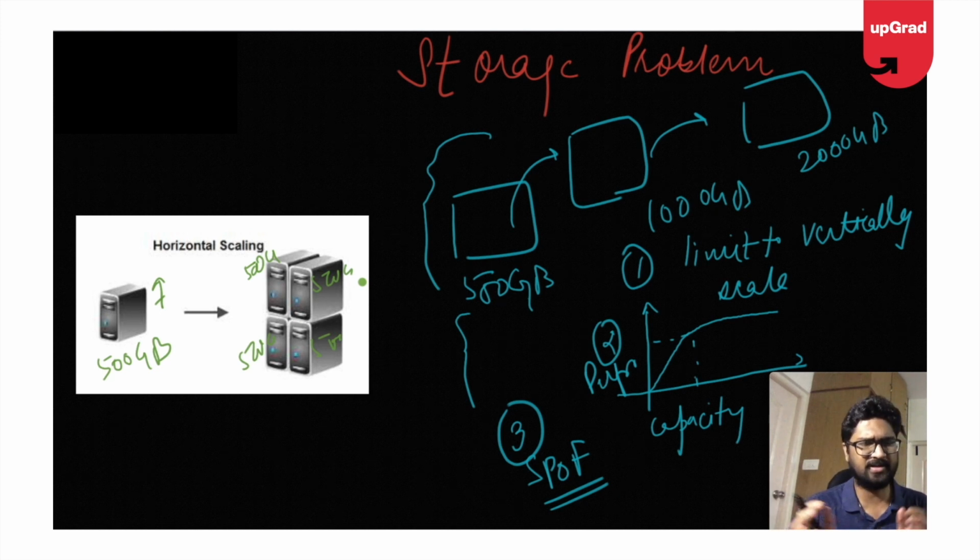To come up with that, there was another concept which people started using: instead of a single machine, they have a group of machines now, and this is known as horizontal scaling. And this is basically a base of distributed computing also. In other words, it is basically a fundamental base of the big data world as well. We'll be talking more about horizontal scaling in the coming slides, but just to understand in a nutshell, when instead of a single machine, we take multiple machines to do the same operations, that is known as horizontal scaling, and it helps to scale seamlessly, and at the same time you don't have any single point of failure. Let's move on and discuss more about it.